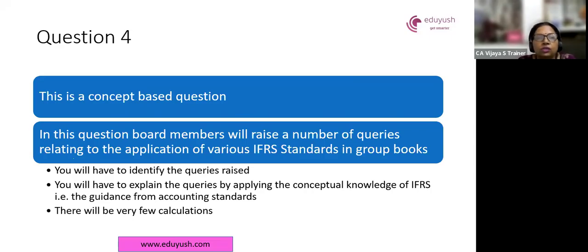Now, generally what happens in question 4 is that the scenario is set that the members of the board are meeting, okay? And one board member will say, I attended this seminar, and they spoke about this. So I would like to know more about this, like small and medium-sized enterprise, agriculture standard, okay? Operating segment standard, or whatever it is. And they ask you for some kind of a clarification on the query. Sometimes they can give you something on property, plant and equipment, saying that I'm a board member in another company and there we are doing this accounting treatment. So can you tell me why are we doing this treatment in this book? Are we being inconsistent? Okay.